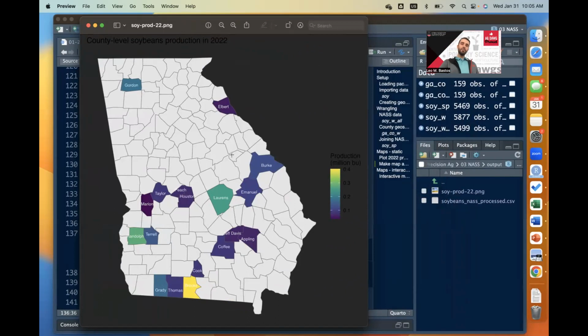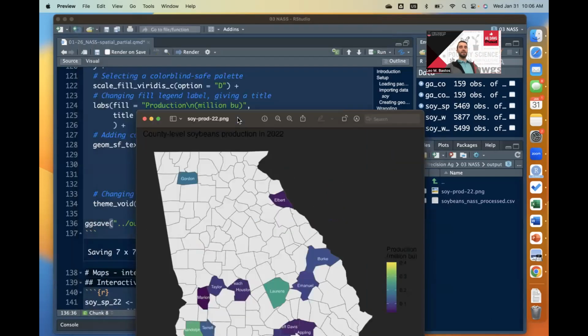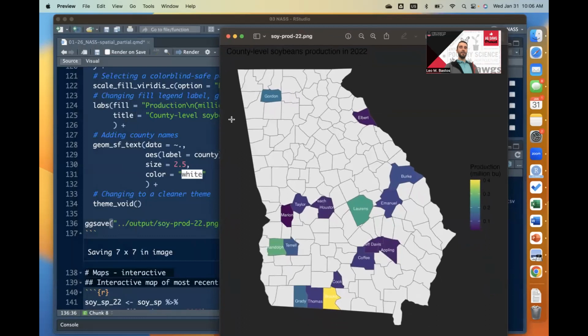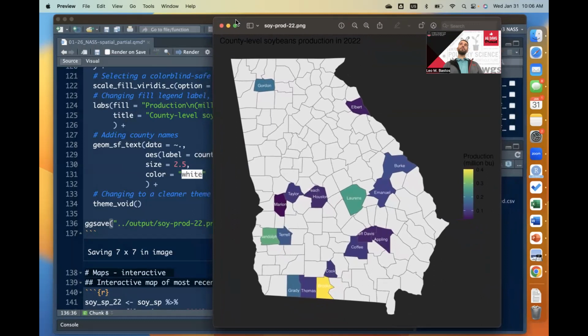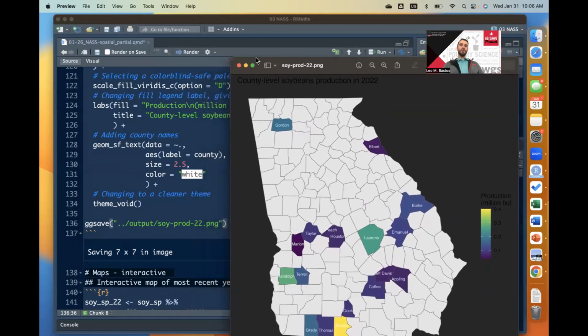It's right there. One thing to notice that perhaps is a good thing, depending on the context, is what theme void did for us here is that it made the background of the whole plot transparent. This may be good for you if you're using a presentation that has a background that is not white, for example, and you want to have this seamlessly show up in your presentation without having a white background in the plot. However, maybe this is a problem for you and you wish everything would be white in the background. There are a couple of different ways we can change that.